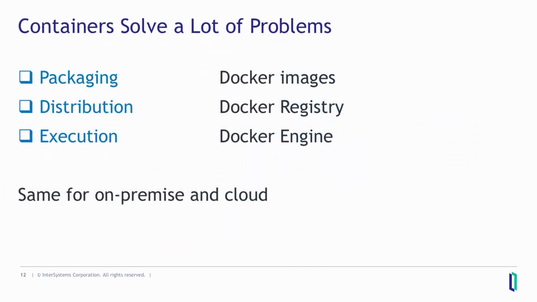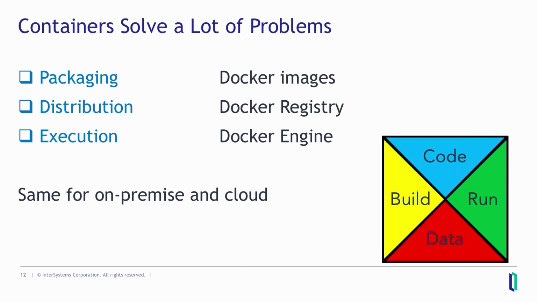With containers, you have a standard packaging with Docker images, a standard distribution process with the image registry, and a standard execution process. So it doesn't really matter what's inside your container. All the outside of your container is exactly the same for every container that you may encounter. What we are doing is hiding all the difficult things about your application into this shell, which works exactly the same on your premise and in the cloud.